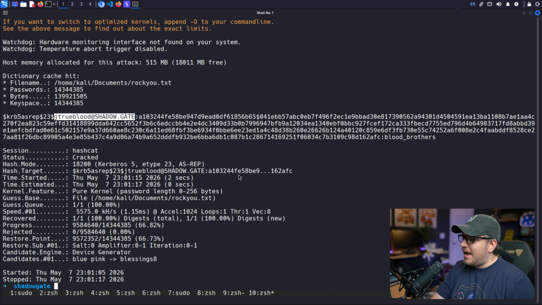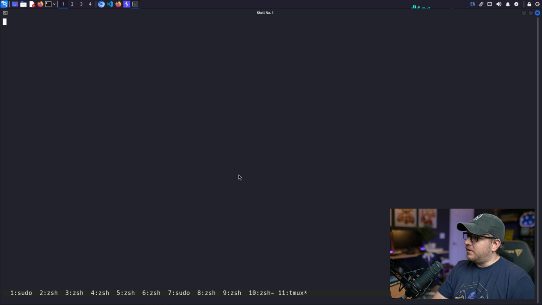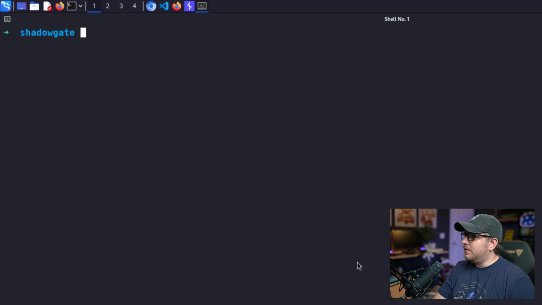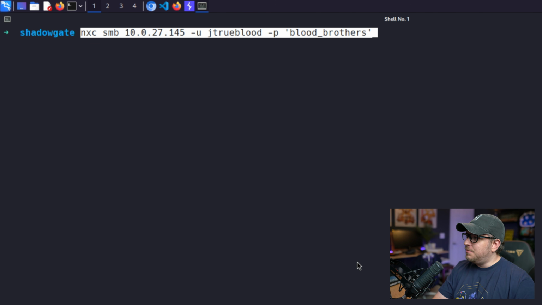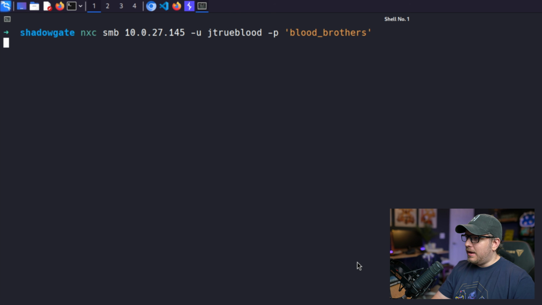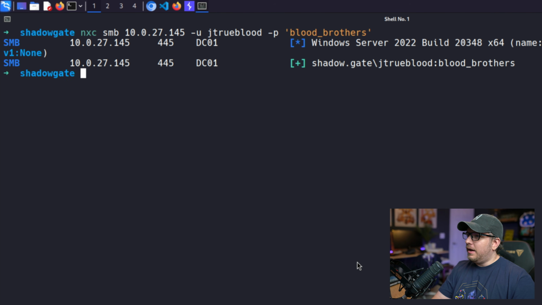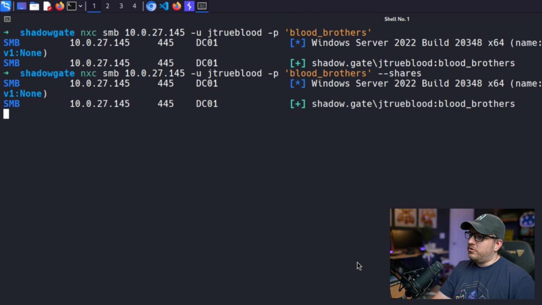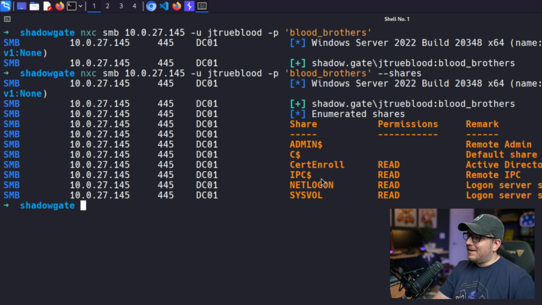So now that we have actual credentials finally for something, let's go ahead and pivot back to netexec. Let's do netexec SMB with J Trueblood and the password. And it looks like we are getting back something. So let's go ahead and do a shares, and let's see if we are getting shares.